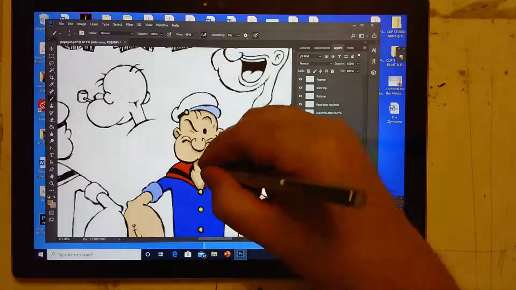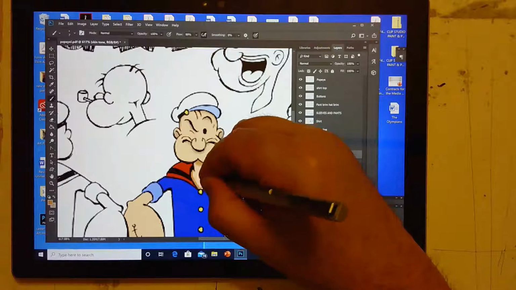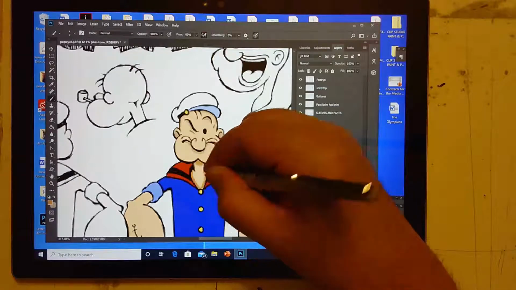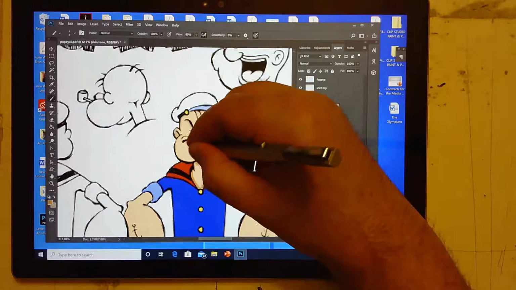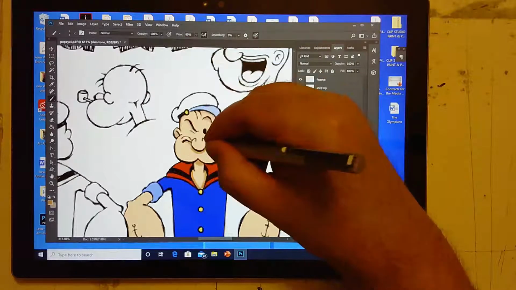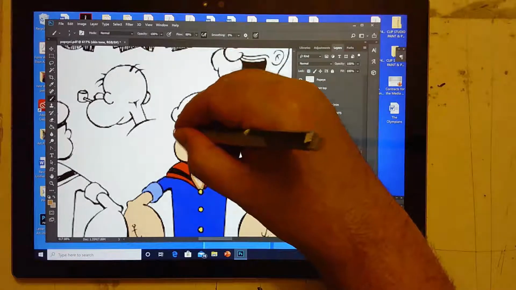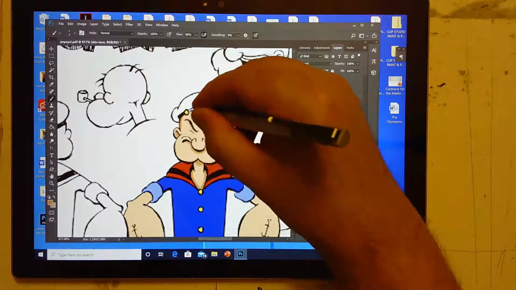See, there we go. See that just a little bit better. But yeah, if you notice, to create lights and shadows on Popeye, not a heck of a lot of extra coloring.